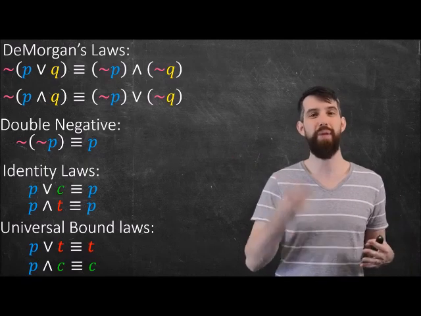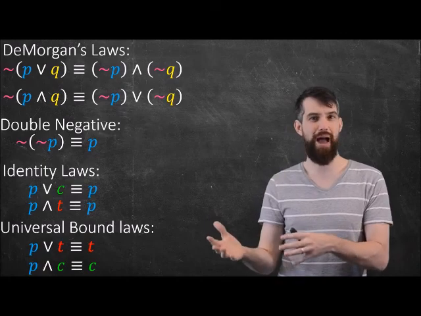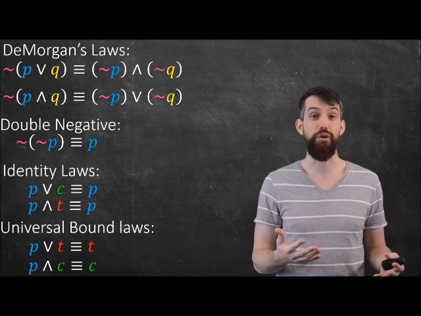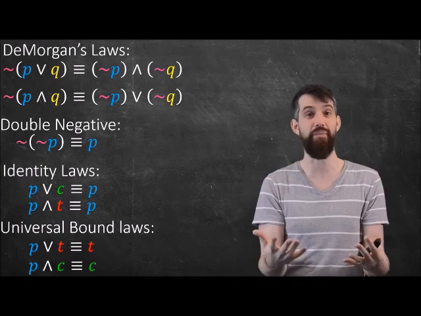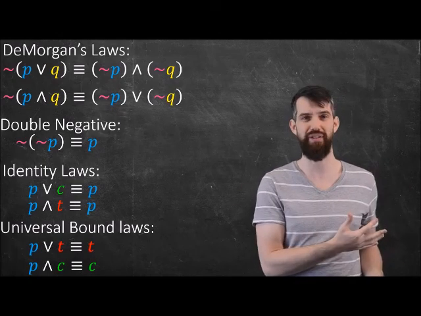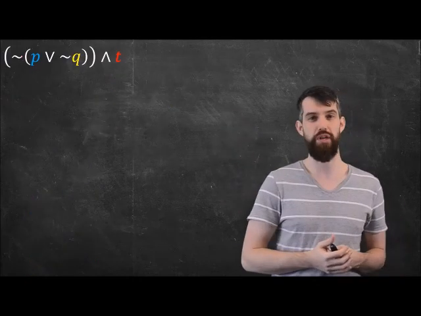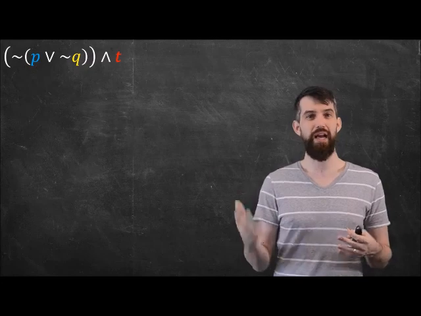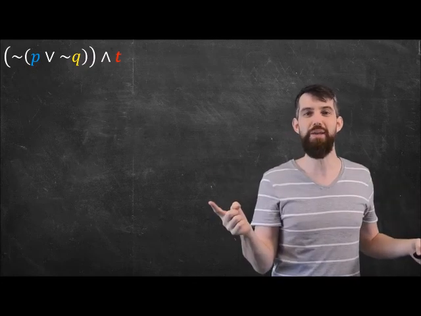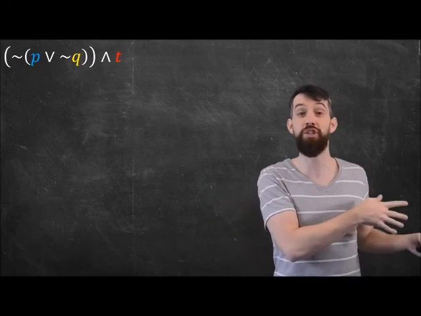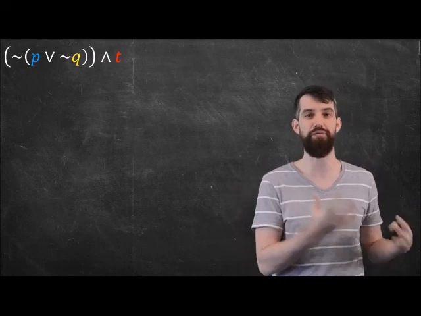So this brings me to my 3rd way of showing a logical equivalence. You don't always have to go back to a truth table. If you want to, now that you know all of these are logical equivalences, you can cite them in the proof of a new logical equivalence. Let me show you what I mean by this. Let me begin with this messy statement over here. What I'm going to try to do is clean it up, manipulate it into some other logical statement, but where all of my manipulations are the rules that we just saw on the previous slide. That is, I'm not doing a truth table, I'm applying a list of rules.